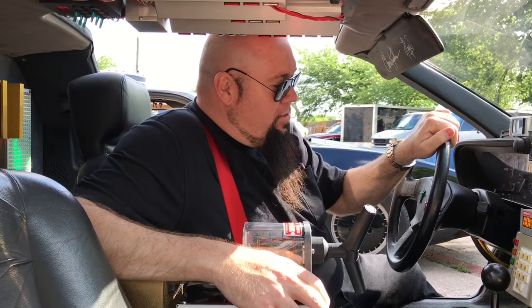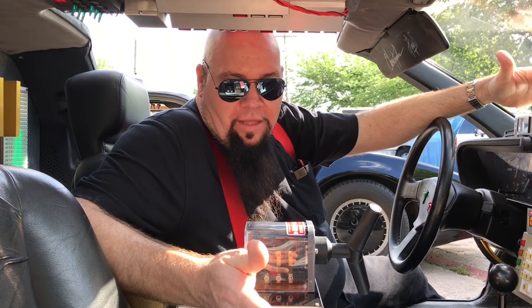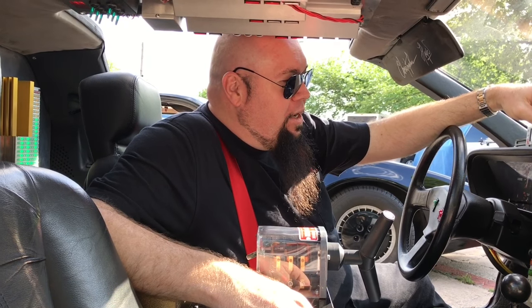This is DeLorean Time Machine number 25, and also Kit — this is a combo special. Sometimes we do special things like this for certain clients who have special needs. This guy needed two cars; he runs his own charitable car show, and this is going to stay in-house. We don't always do projects like this — a lot of times somebody brings me the wrong car and I'll turn it down. I've become a bit of a snob; I only want to do the car exactly as it was seen in the movie. But in certain cases, a different color interior isn't that big a deal, and this guy is using the cars for good purposes. Our television show 'Screen Machines' is seen on the Reels channel and all over the world on Discovery Turbo, D Max, and other places.